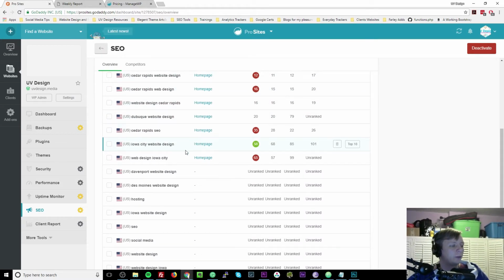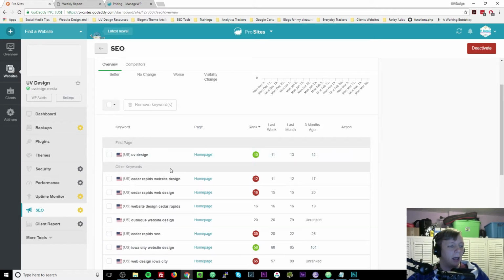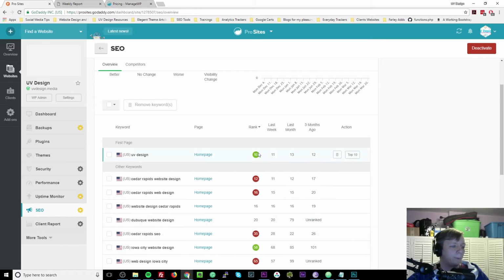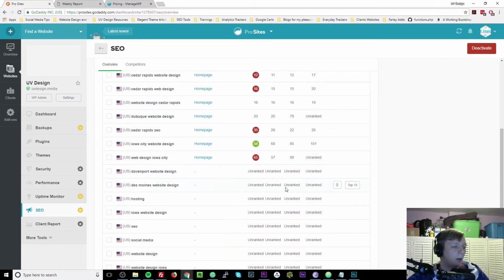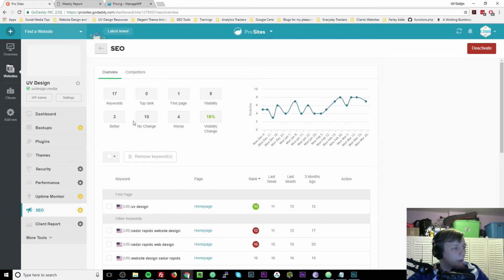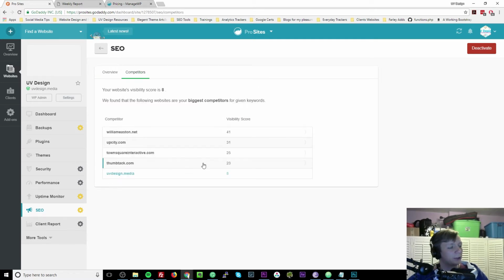And if you just want to start getting to understand SEO and how things work, this is just a great tool to start off with. So it ranks everything. You can see previous months, what's up, what's down, what's not ranked for words that you think should be, so, whoa, none of these words are really ranking. I need to fix that on my website. What's cool then is it will show you your competitors. Here are some competitors of mine. Yes, I know my site's a lot lower. I don't really work on my site that much.